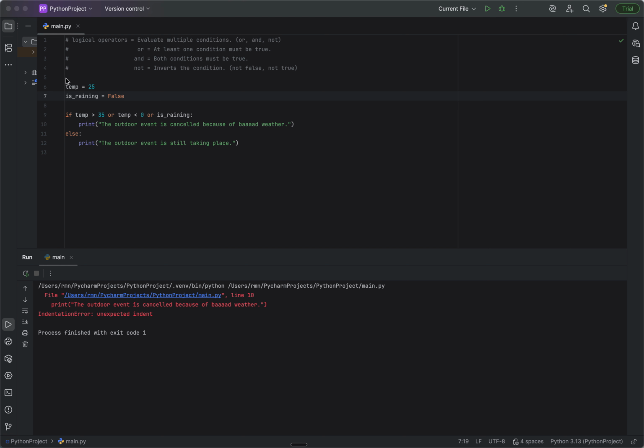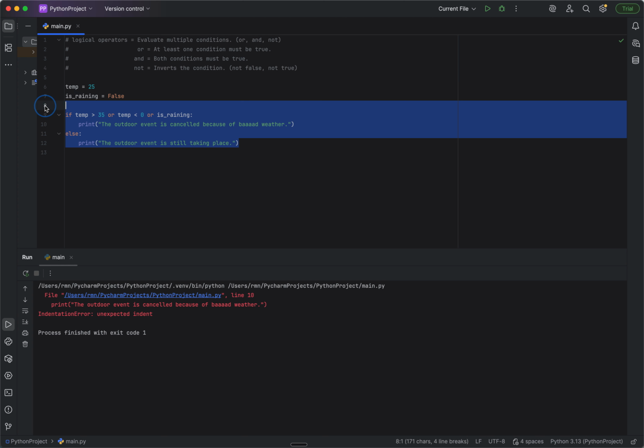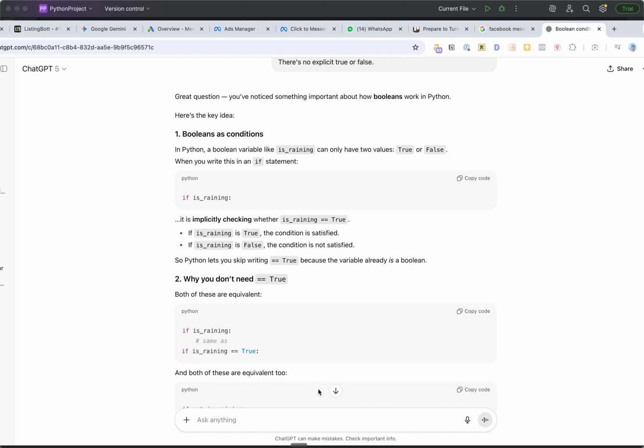Okay, the mystery here has not been solved by Brocode, so I'm going to ask ChatGPT. ChatGPT explains this. It says, because a Boolean variable can only have two values, true or false, when you write it in an if statement the way we wrote here, for example, if is_raining colon, it's implicitly checking whether is_raining compares to true.